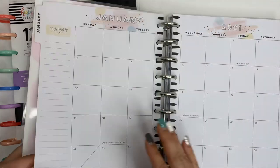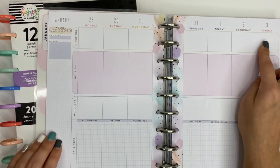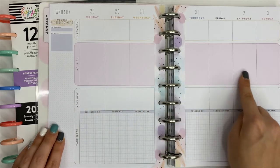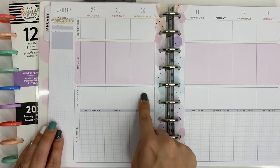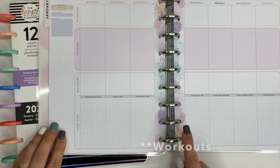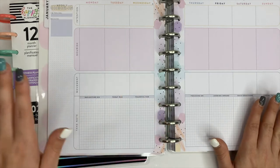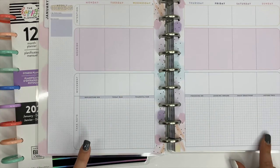And then the wellness one, when we look at it, this top section is for your intention for the day. You have your nourishment, so you can still track your food. You have movement here, so you can track water. And then down here at the bottom, you have some journaling prompts, so you can journal for the day. The big difference between the wellness and the fitness is going to be the journaling prompts at the bottom.